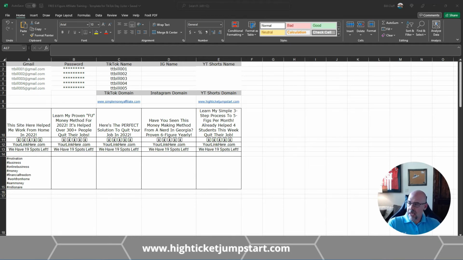What I'm also going to ask you to do is to make sure you go down below. You can download this template sheet down below so you can fill it in. It's really good that you track what you're doing, because at the end of the day, you want to see what's working well for you, what's not working well. This will give you a record of what you've posted, what content, what hashtags you use, what songs you use. Oh, and I forgot, I didn't even put the song in. I usually always write the song information down in here. So I'm just going to go back into my phone real quick, go to that video and look it up.